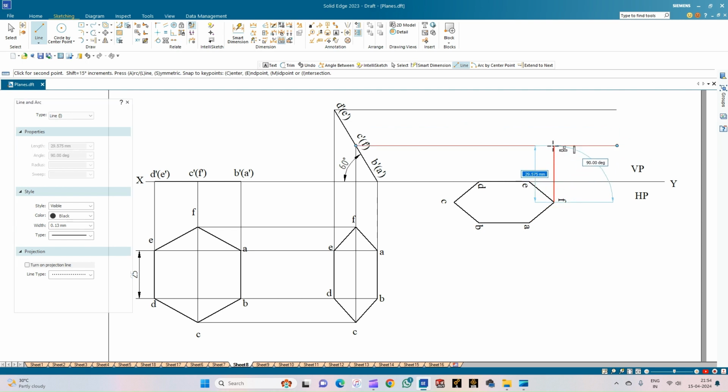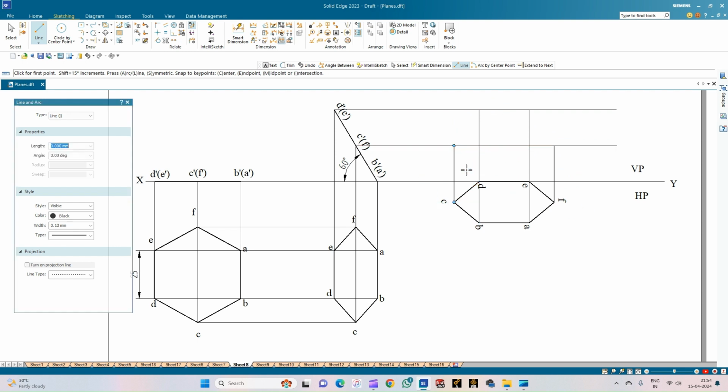So from corner A through the corner E, it is intersecting here where A dash is. And next I shall have to extend this to intersect the projection from corner E. Similarly, from corner B, B is on the XY line while the projection of the corner D is here. So let me extend this till here, and then from the corner C, it shall meet here.